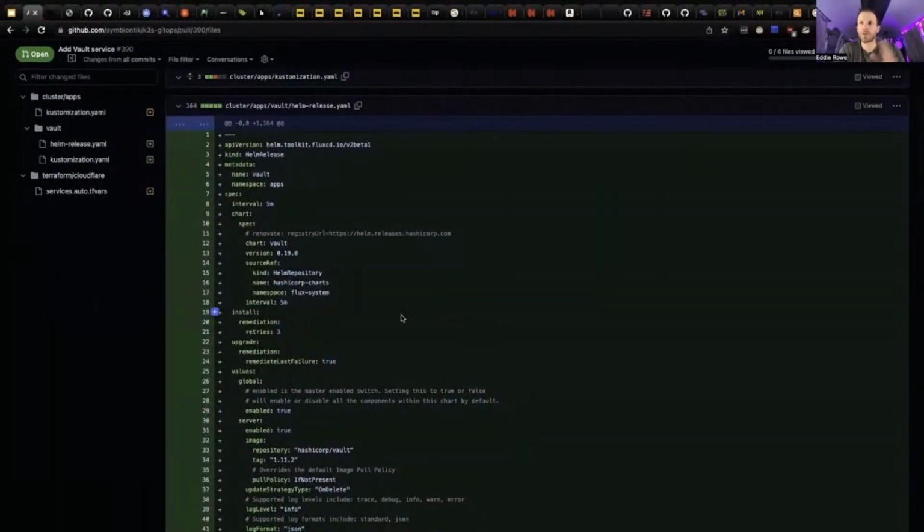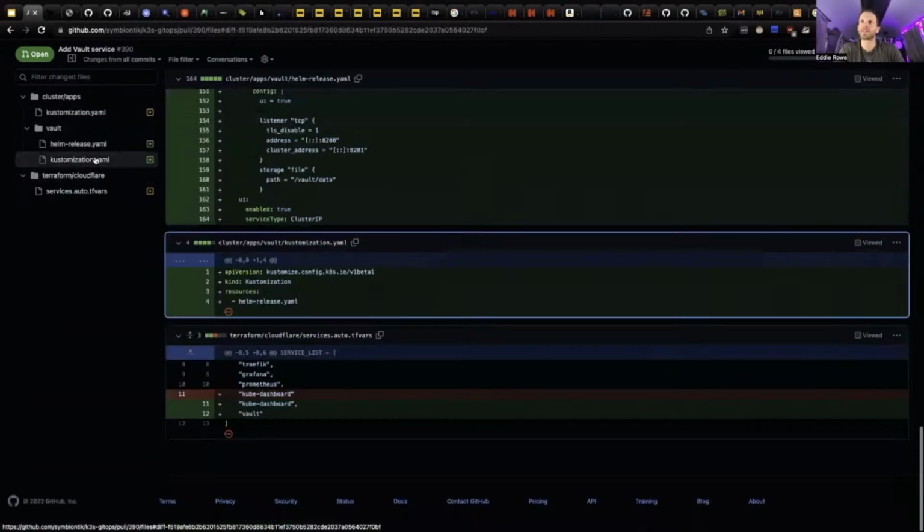And it has all the contents that you would normally have with a Vault Helm release file within here, with the caveats of some of these Flux system and Flux attributes here. And this is what enables Flux to manage the Helm release, both the initial creation and the management of it, and updating throughout its life cycle. The next file that we have is another configuration management file within that same directory.